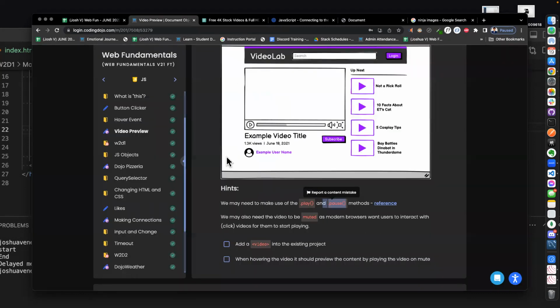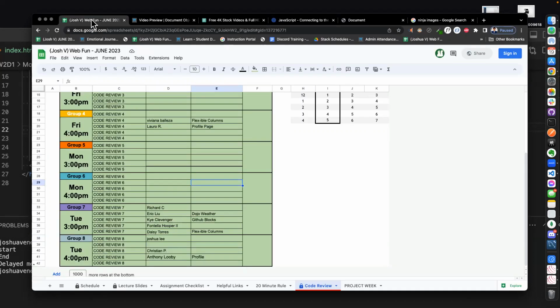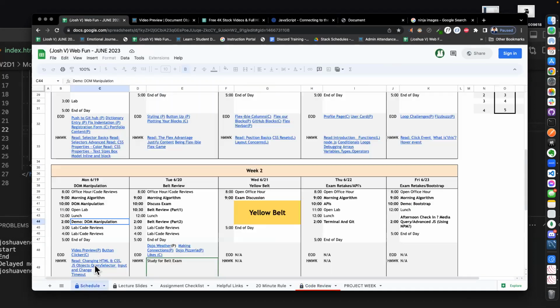So let's save this afternoon. I'm going to block it off so you guys can't enter in there. But let's save this afternoon session for our demo, our DOM manipulation. So I'm going to copy this over here. Copy, paste. Oh, now my Mac doesn't want to work, but I'll make this work. So we're not going to do code lab reviews today. We're just going to work on our demo today. And if we have extra time, then I'll see if I can drag you guys in. Okay. So we are working on DOM manipulation.